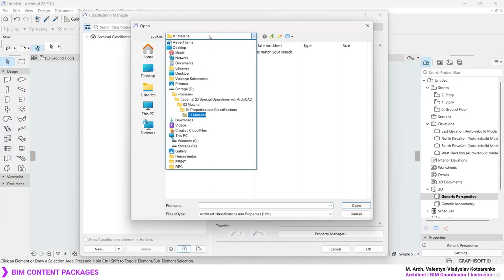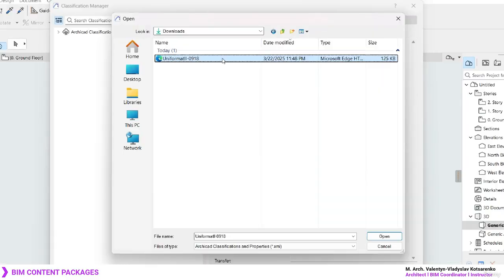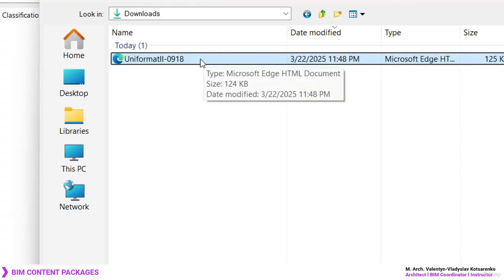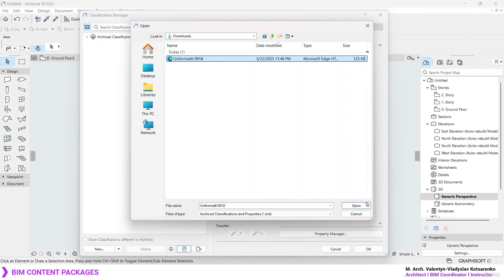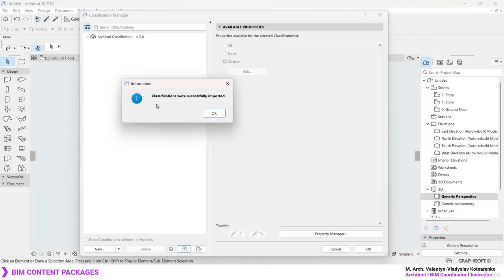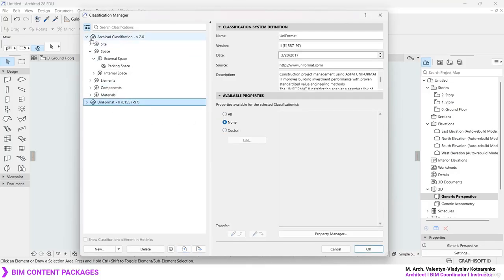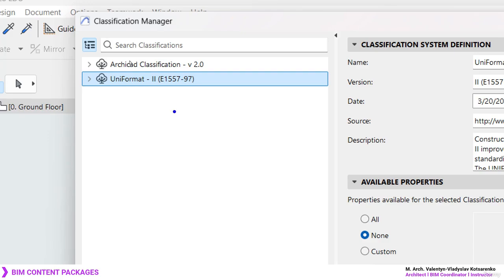Let's navigate to downloads, and right over here you can notice we can select the downloaded XML, if I remember well, the standardized format we have downloaded. Let's open this up. It's going to tell you it was successfully imported. Press OK. And right over here, you can notice that now we have two different classification systems. The one predefined by the template, but also the one that is standardized, which is Uniformat.